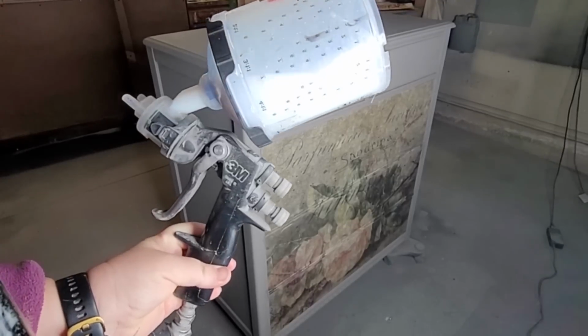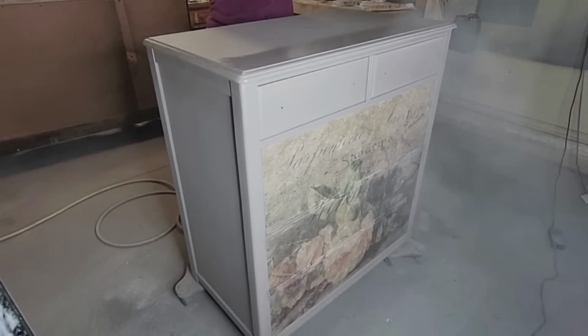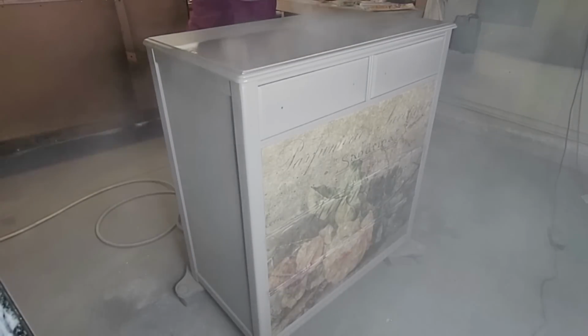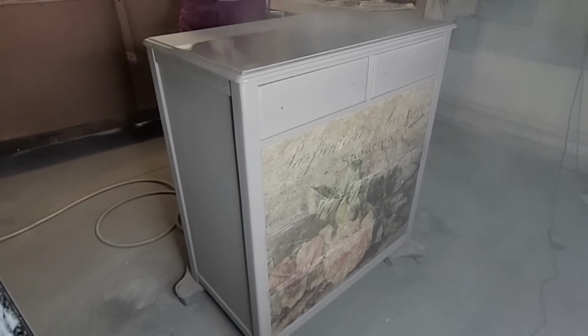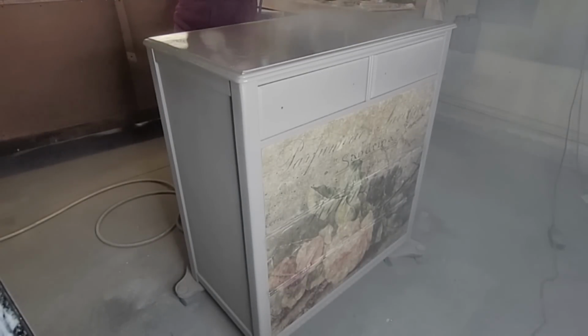For top coat, I'm using that same Minwax polyacrylic. I loaded it up in my 3M AccuSpray gun, and I sprayed 2 coats, allowing the polyacrylic to dry a couple hours in between each coat.